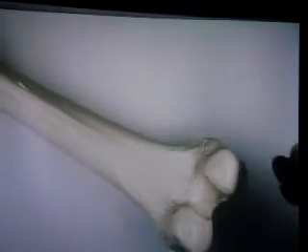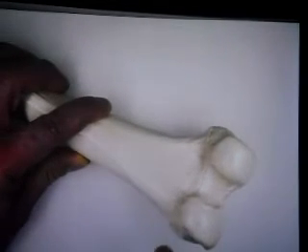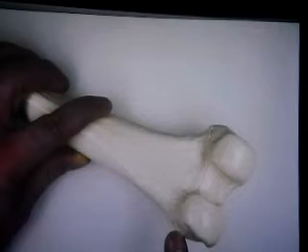Now how we know medial from lateral, let's go back to the top of the femur here. The head of the femur is always medial. It's going into the body. So this is always medial, so if I just follow on the same line here, that makes this the medial condyle. This is the lateral condyle. This is the medial epicondyle. This is the lateral epicondyle.